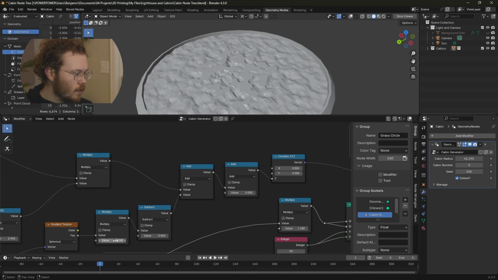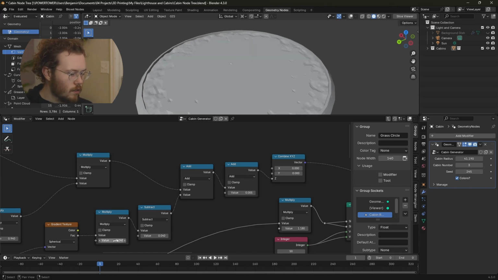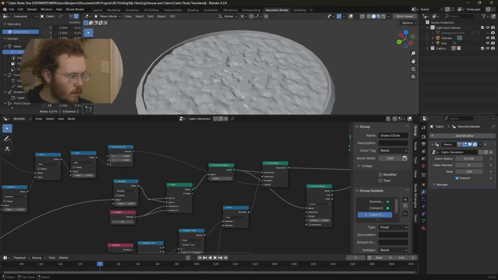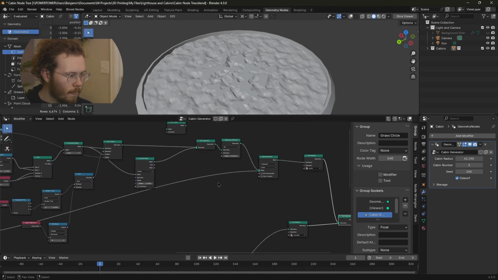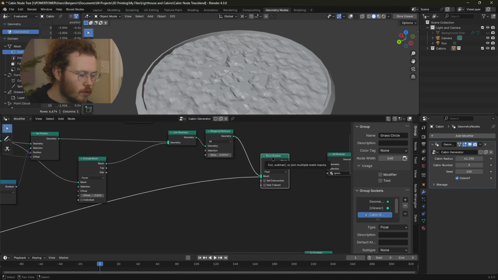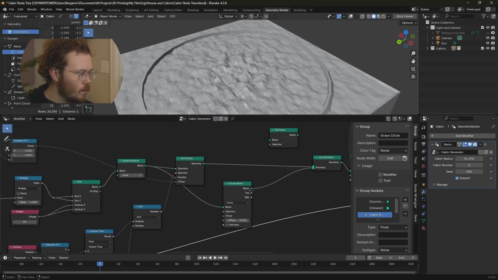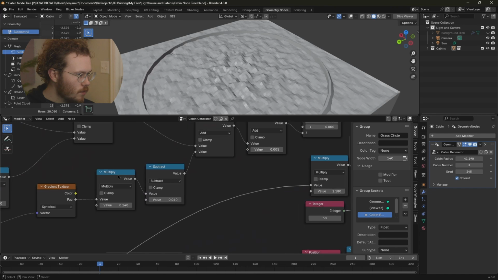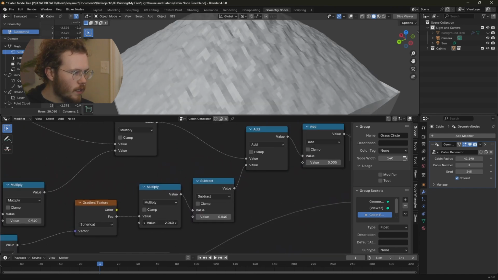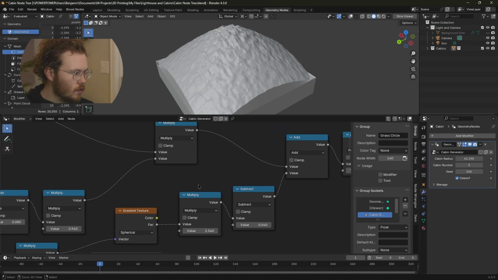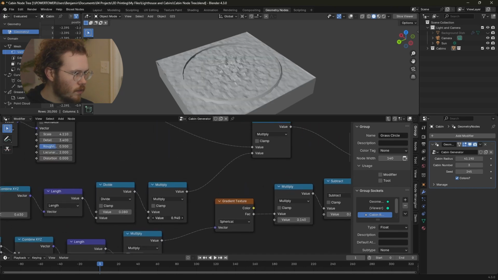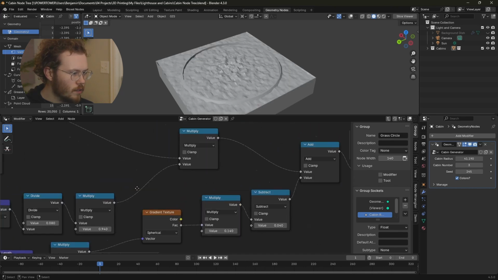So if we made this bigger, let's turn this one off. So we've got our shape. I just want to show, if we made this bigger, we get more of a hill. And if we make this one bigger, we get more noise.